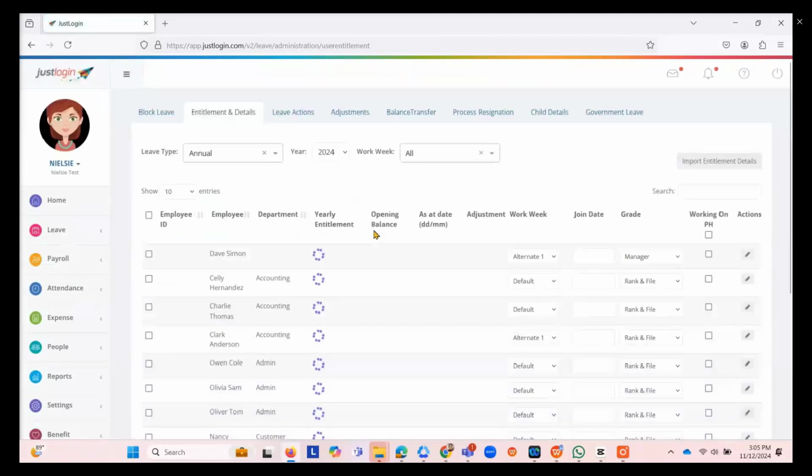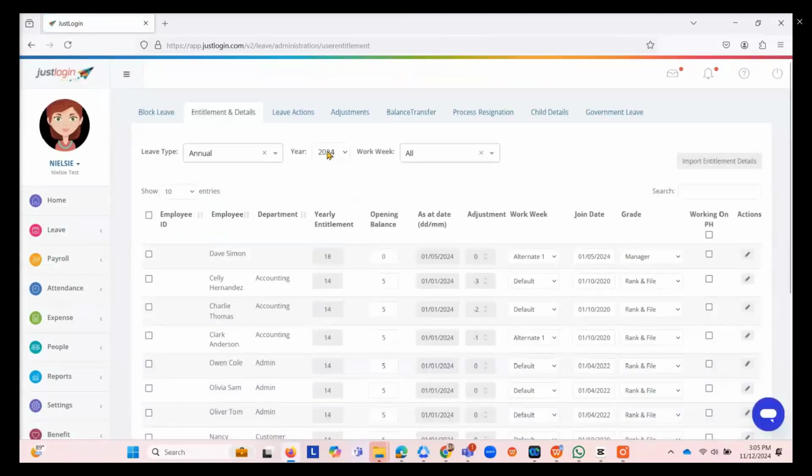Since we set an expiry, the transferred balance will now appear under the Adjustments column. So in summary, if the transfer settings are with expiry, the balance will show under Adjustments. But if the balance transfer is without expiry, it will appear under the Opening Balance column.